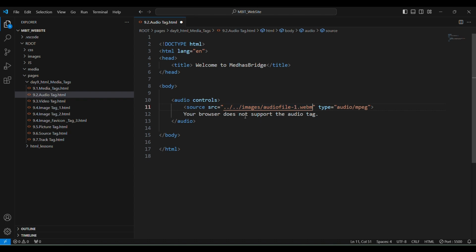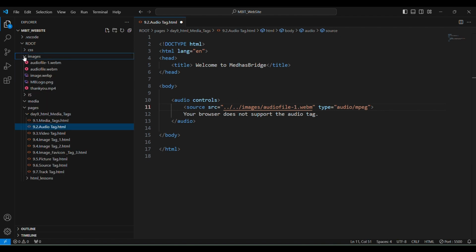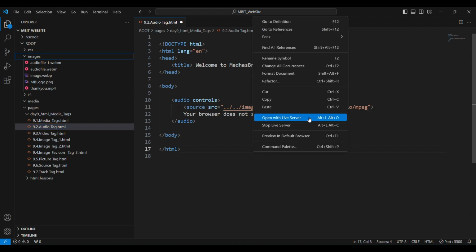You see this dot dot slash, something like this. This is basically a path that I have given here so that this particular control will look for this file. The current directory is this, and then I go two steps back, from this to here, and then forward to images. Images is a folder within which I have this file. The type of the file is audio MPEG. Let me open it with Live Server. Do you see I have the control and the audio, so I can play it.